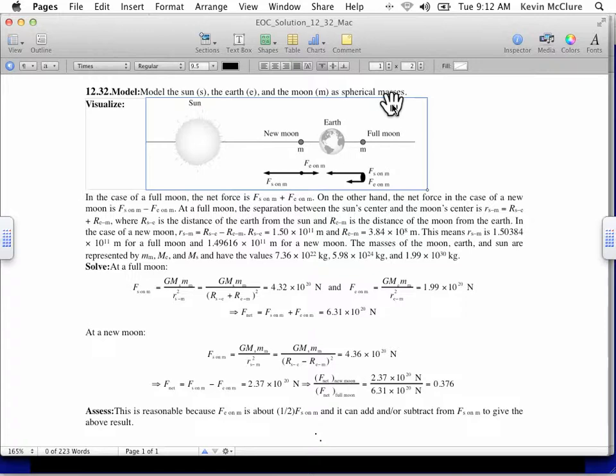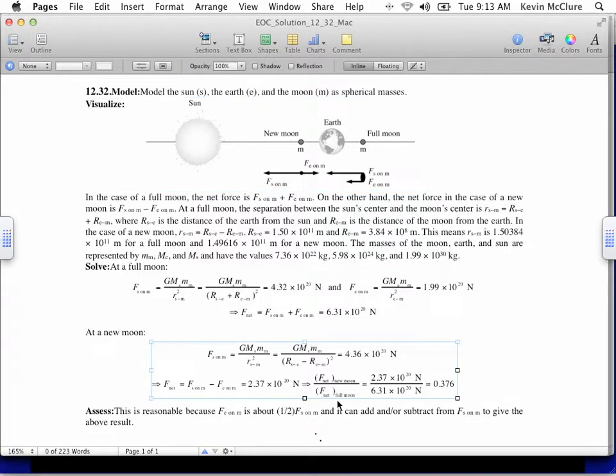Yeah, pretty much. This was basically just a chapter 3 sort of vector problem, but rewritten in the language of this chapter, right? And they do the ratio. Yeah, here we go. Here's our ratio right here. Let me blow this up a little bit.